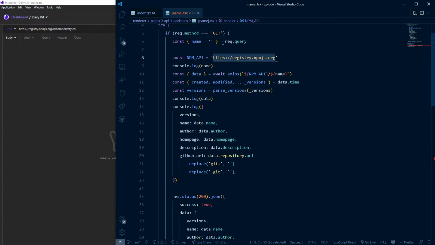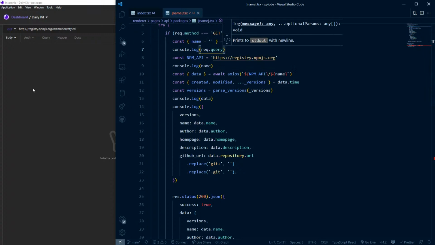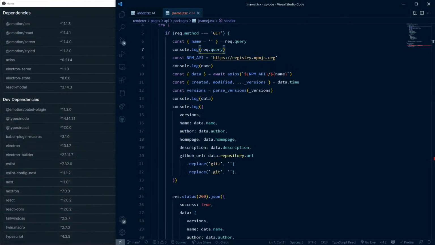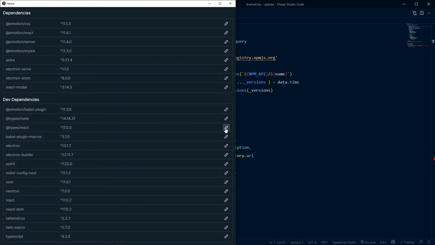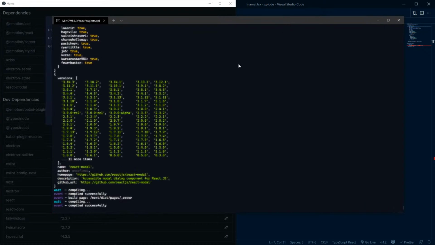Like in this case, I don't even get the, let's try this, console.log. I'm assuming it's because there's a slash there. No, it doesn't even console, so my console is empty.